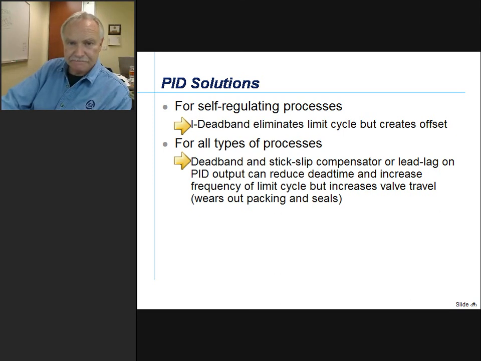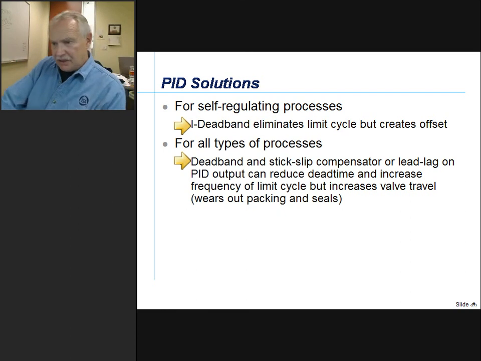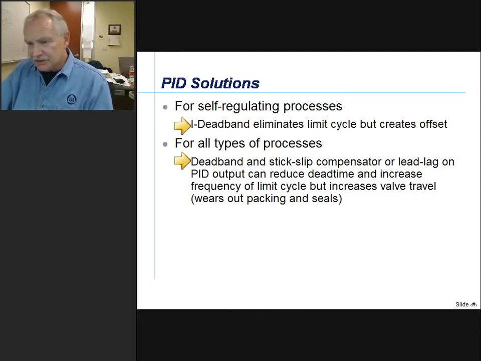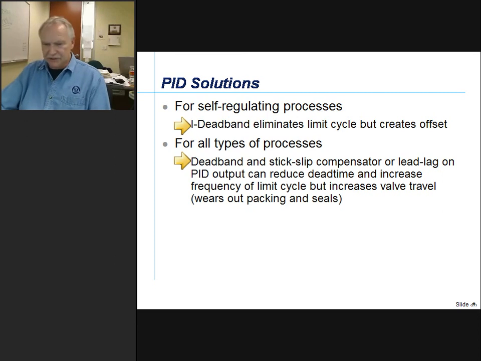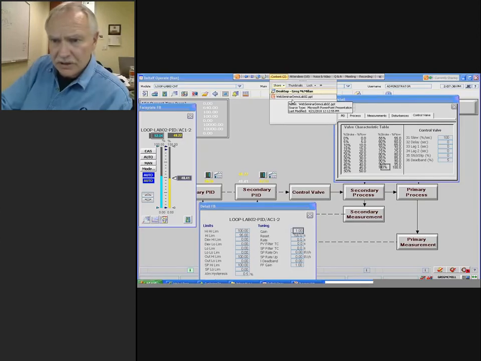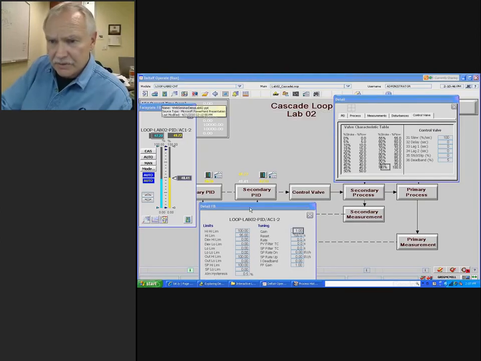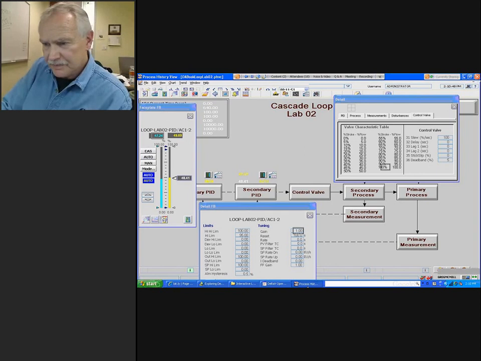So I'm going to go back to the demo and see what happened. And now we've got a much slower oscillation, but also notice the amplitude in terms of the process variables has gotten larger. And so we've created more of a problem, a slower and bigger oscillation, by decreasing the controller gain. So let's go back and wind up the Deminar.